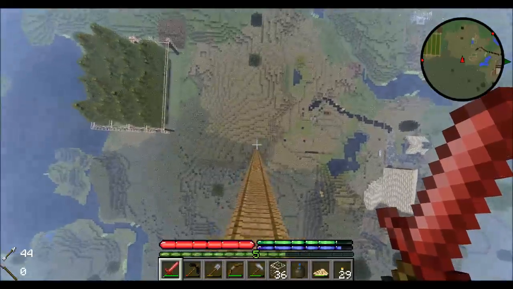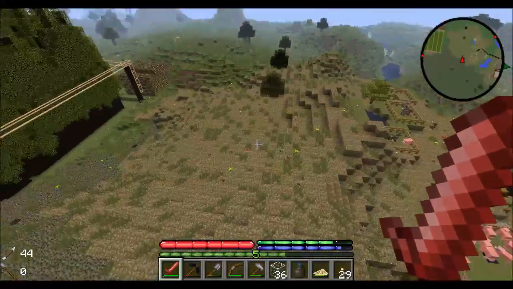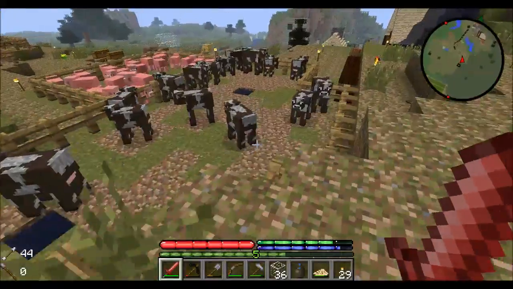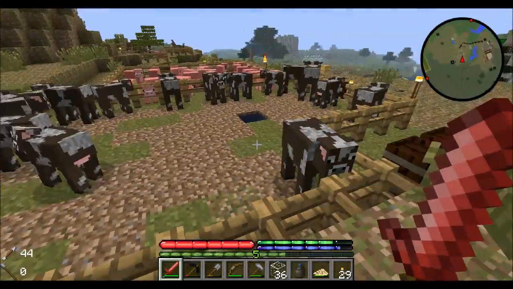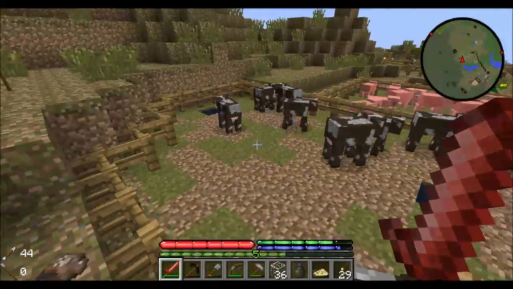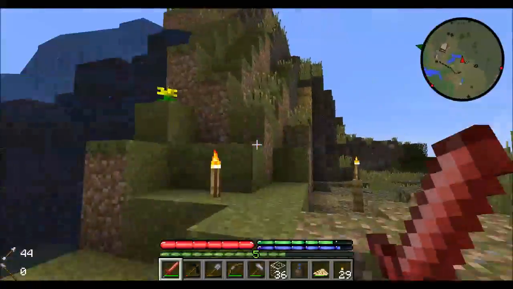Let's get down from here. Ooh, that's kind of scary. I'm not gonna lie. All right, little bit of a butt clincher. So I got these guys in here. I got them some water. I expanded it out because as soon as I placed that thing, they ate all of the grass in that area. So I made it a little bit bigger. Add another water source block.